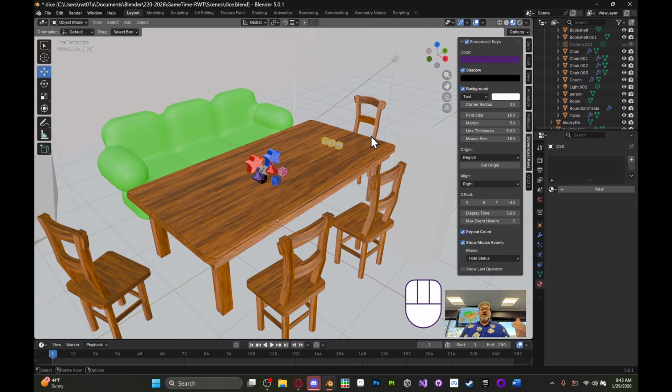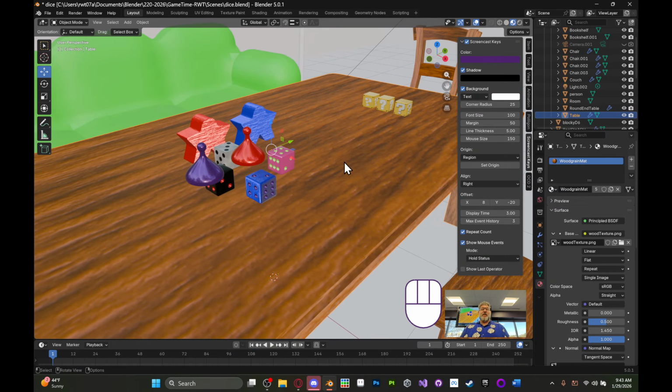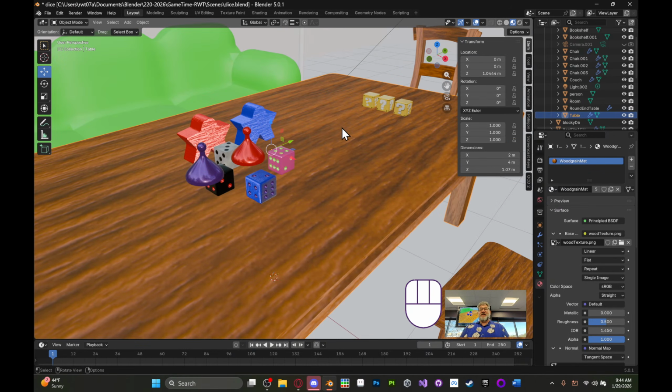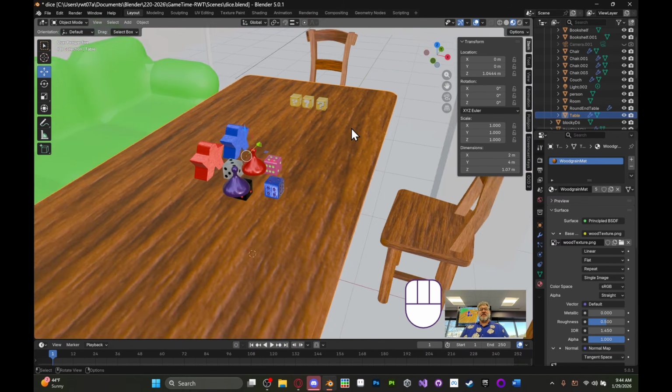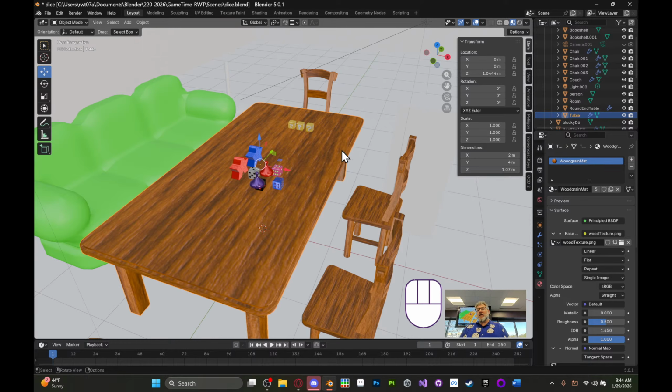So this is me already partway done. I brought in the table, which is itself 2 meters wide and 4 meters long. Okay, so like 7 feet wide. That's a big table. I could lay across this table this way. Yeah, it won't fit through the door. Don't worry about it.